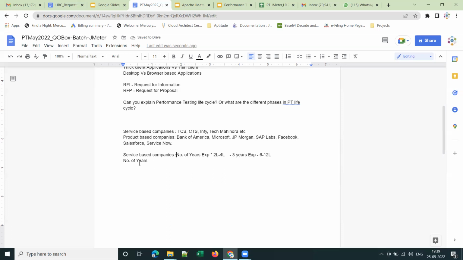And in a product-based company, let me give the average range of the packages also. Particularly for the past 1 year, recruitment is in full swing, and these are the packages for the past 1 year, guys. Not before that. Previously, it used to be 2 lakhs to max 3 lakhs per year of experience. That was the maximum previously. However, from the past 1 year, this has gone up to 4 lakhs per year of experience.